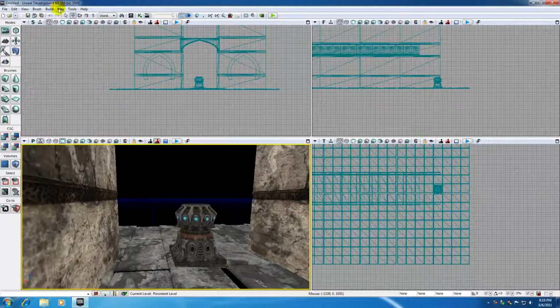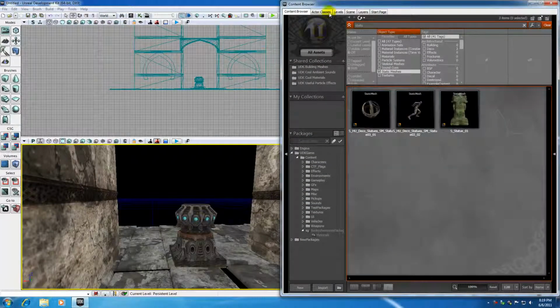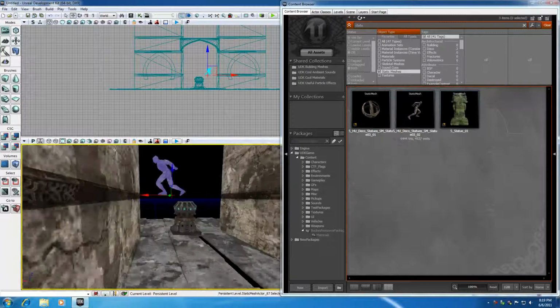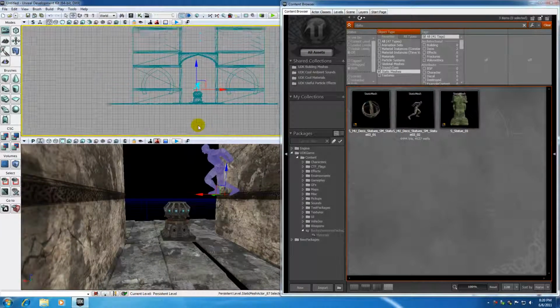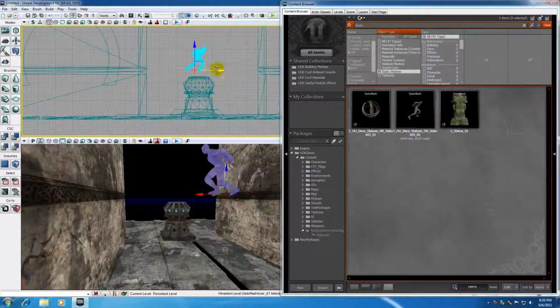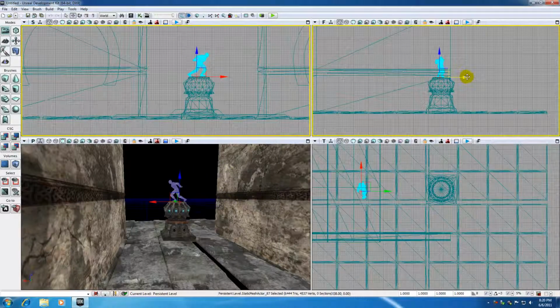So we, of course, need to open up our content browser and find a statue. This one looks pretty good. Eeny, meeny, miny, mo. Okay, I'll choose that one. Hello, statue. You're a little too close to my camera. So I'm going to drag you over there and make sure you're sitting right on top of this little fella right here. And now once I got that complete, drag you over right there, and you should be placed perfectly.